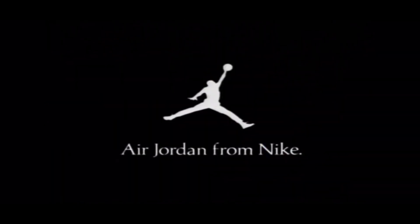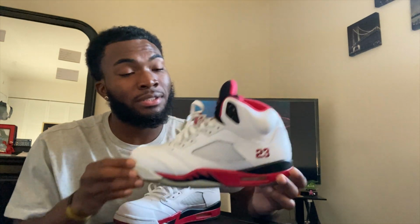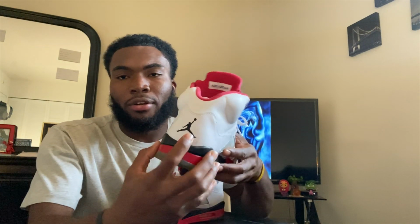Money, check him out. Out of all the years that I mentioned, 2000 is the only year that they did not introduce the 23 on the side, yo. You gotta have that 23, but back in 2000, they didn't show it, but that's the OG right there. It makes no sense, but hey, that's what Jordan Brand was doing. In 1990 and in 2000, you had the Nike Air on the back. 2006, 2008, and in 2013, you had the Jumpman on the back.